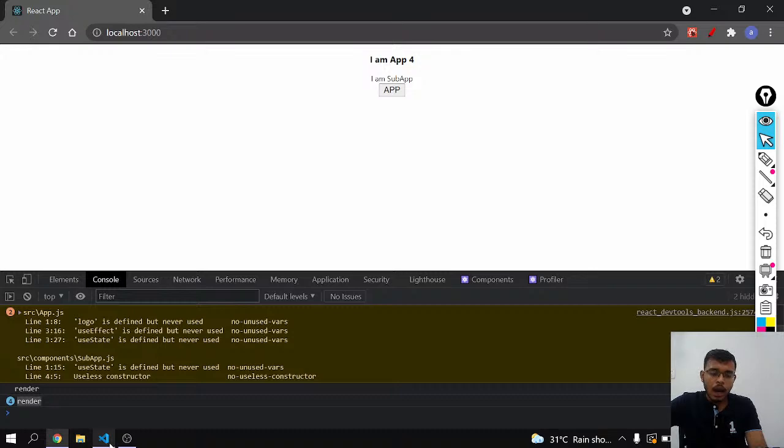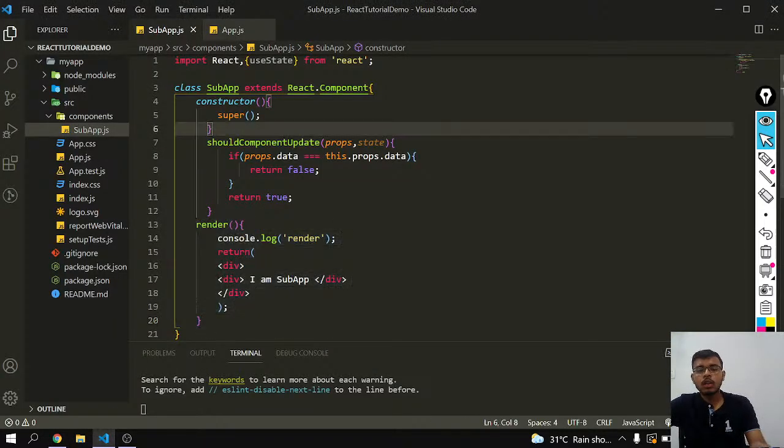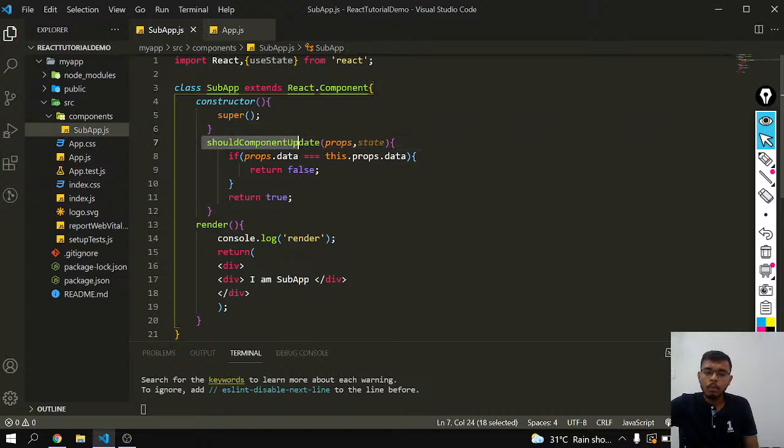So you have got an idea about how shouldComponentUpdate can be used to deal with the state variables associated with a particular component in which shouldComponentUpdate has been implemented.